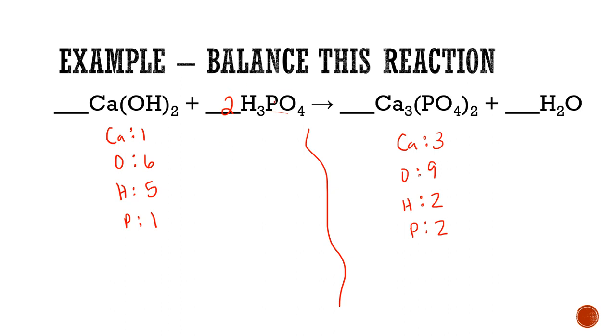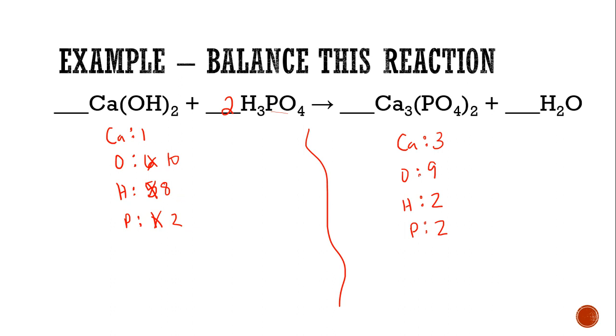Let's redistribute and count how many atoms we have. So here I have 3 times 2 gives me 6 hydrogen, 7, 8 hydrogen now. Here I have 2 phosphoruses now. And then I also have 8 plus 9, 10 oxygen. Okay. Then we can go and see what else we can balance.